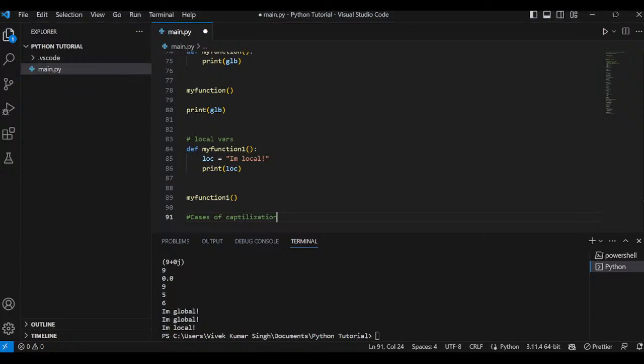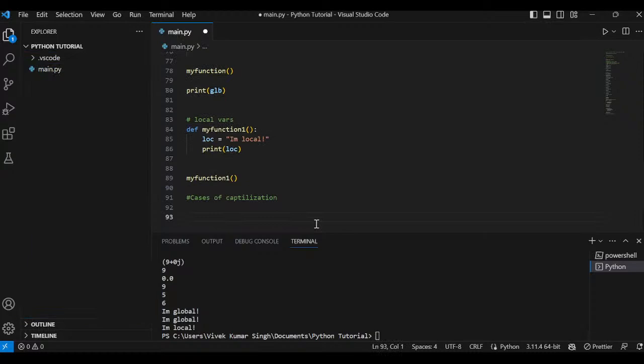Like this one. So there's camel case. Everyone should be familiar with that.